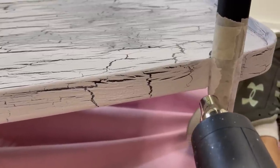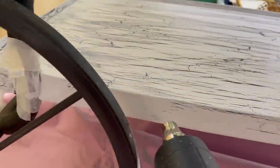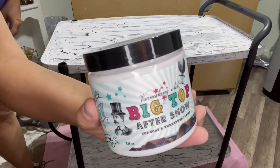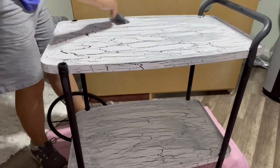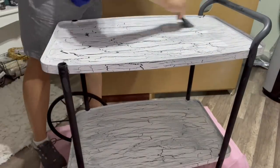And then, of course, this is the DIY paint, so it's a clay-based paint, so I'm going to need to seal it when I'm all done with my crackle finish. So I'm going to use the big top for that. Put one good coat of sealer on there, let it dry completely. And then we're going to add some transfers from IOD to this.